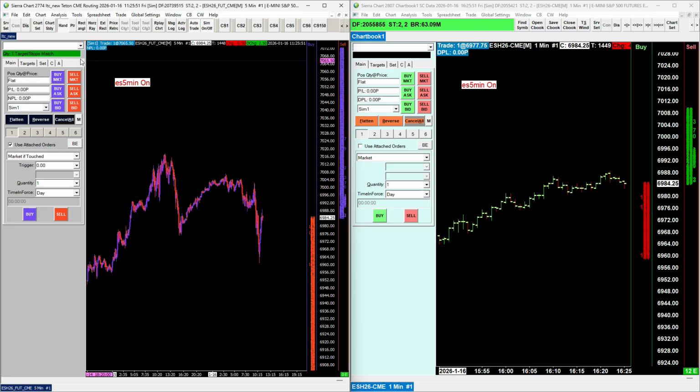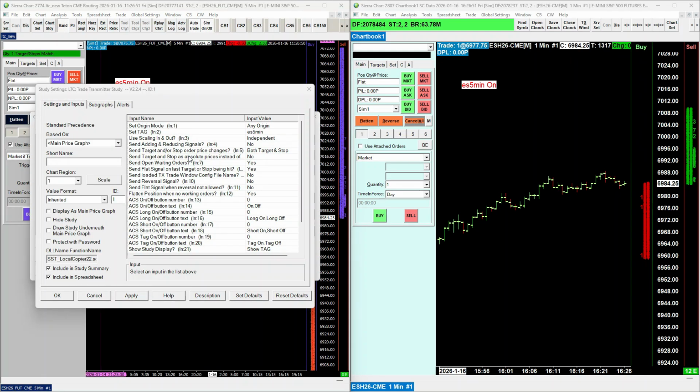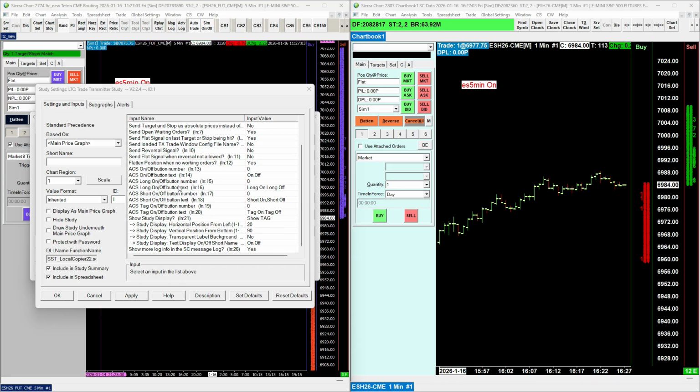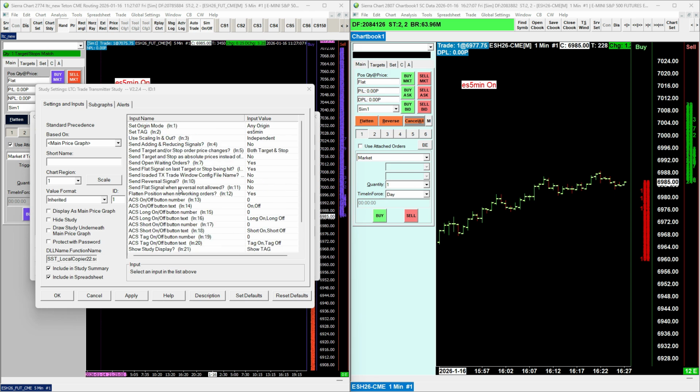All right, then for some of the additions. The additions on the transmitter side here, there's been a rewrite on the order of the inputs. Also added quite a few inputs here. Some will look very familiar from the previous video.